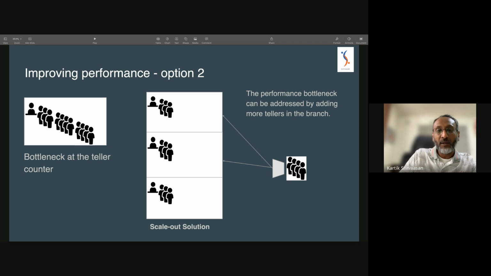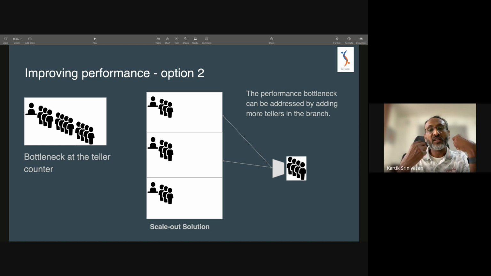And this particular box that you see over here is acting as a load balancer, which basically says, hey, I can see this counter free. The next person goes to that counter, right? The load balancer does exactly this. So it looks at who's the busiest, and will route the request to that line, or it will do a random allocation to say, I will take the next person who comes in and randomly allocate to one of three, which is also a reasonably fair round robin kind of strategy that people use. So busiest server last, round robin, least loaded, etc. These are all concepts that the load balancer uses to route the requests to the right counters.